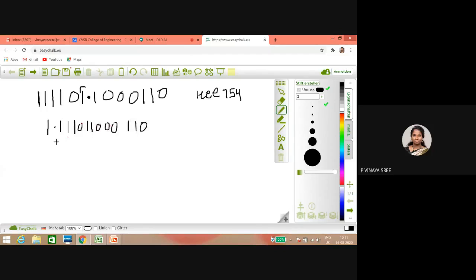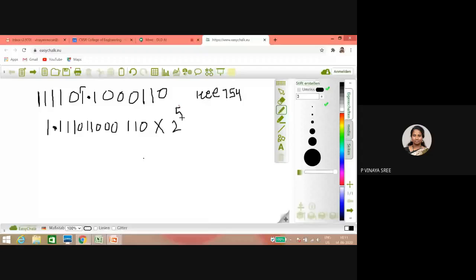In normalization, by default, before the point you will get a one. So there is no need of storing this one. Internally the system knows that before this we have a one, so the remaining part we have to store inside. How many did we shift? 1 2 3 4 5. As it is binary, the base will be 2, so we need to represent 2 power 5.